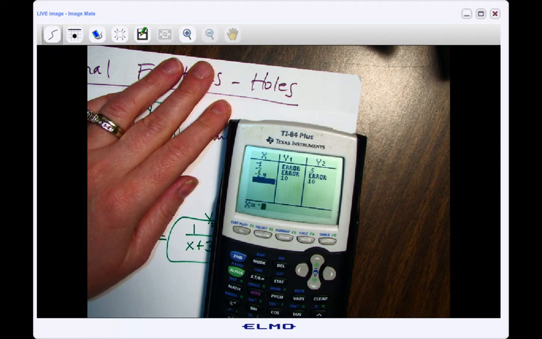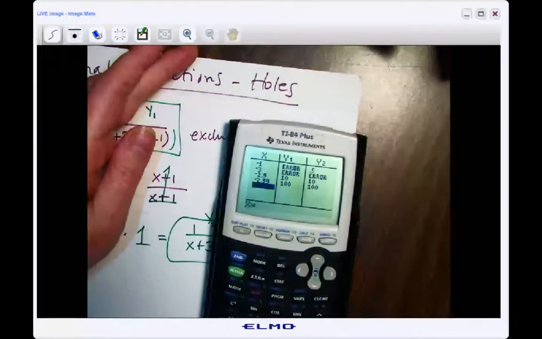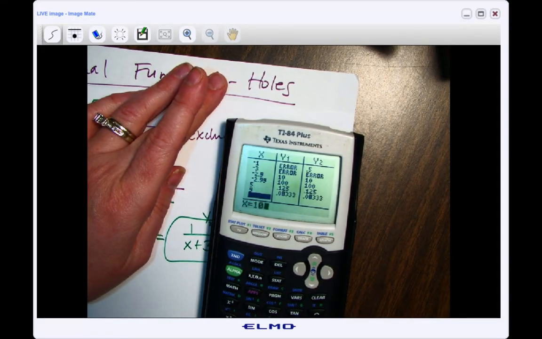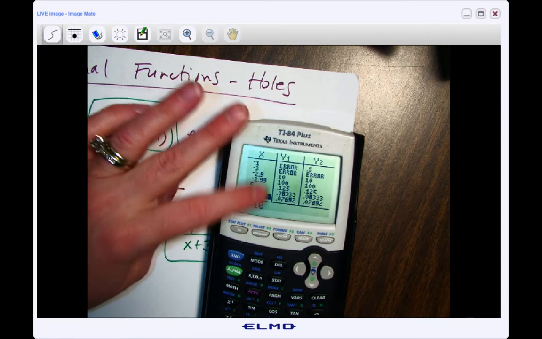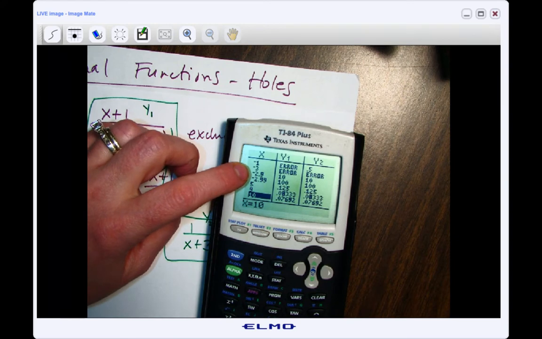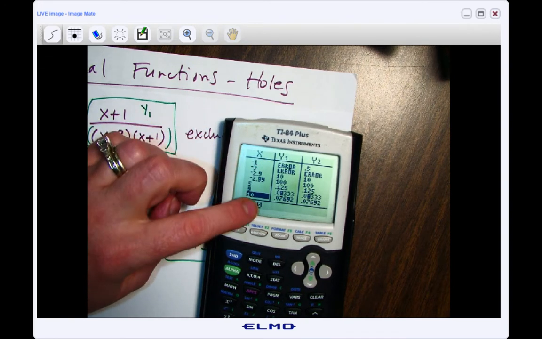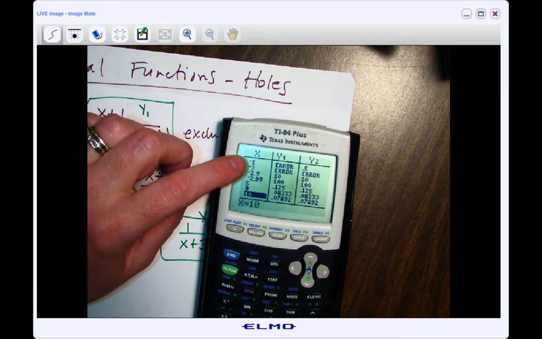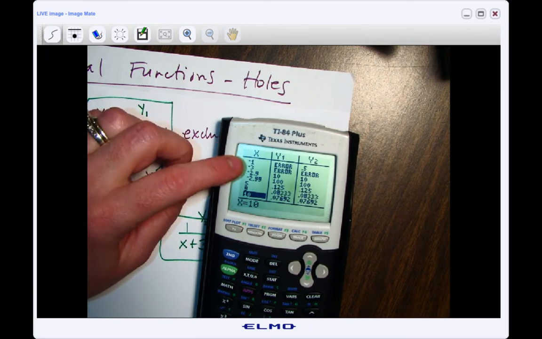Exactly the same. -2.99. Exactly the same. Do you see what happens here? All the other values, if I put in any other value other than those two, they're going to come out identical. And actually, they come out identical for -3 also, right? The only one, and I could do this all day, I could type in 100,000 of these, but obviously we don't have time for that. The only one that's going to come out different is this -1.